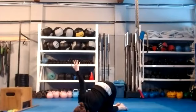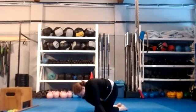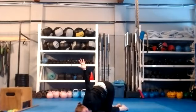Come back up on all four again, please. Stick it to the other side. So keep focus on the hips squared onto the ground and then arms up and reaching. If you don't have that much arm mobility, shoulder mobility, put your hand on your hips. That'd be easing off whatever pain or extra tension you have there.